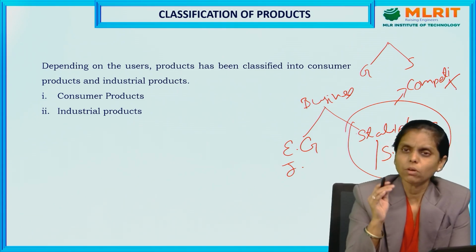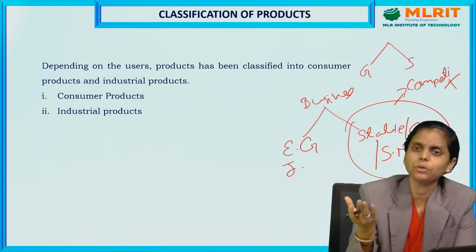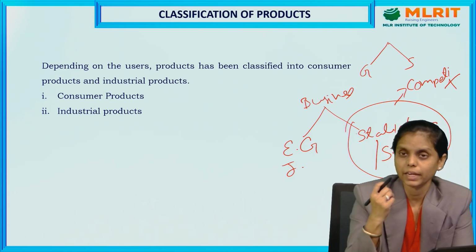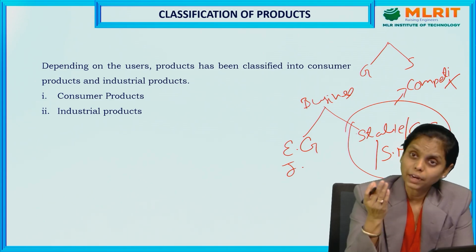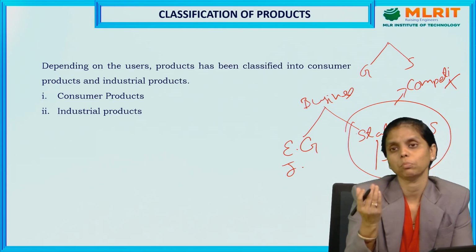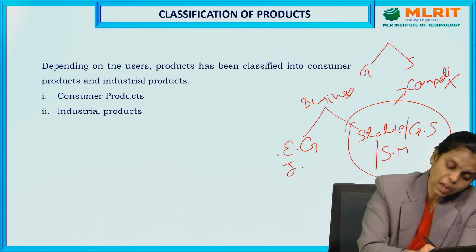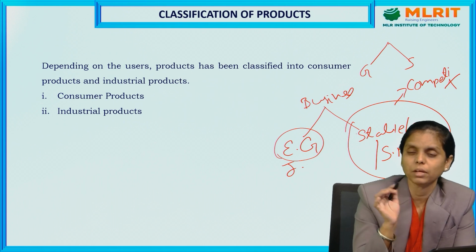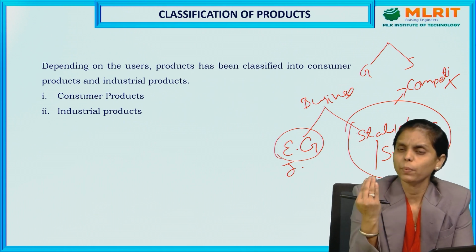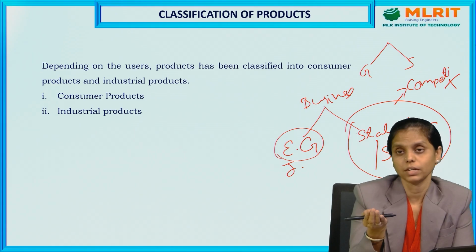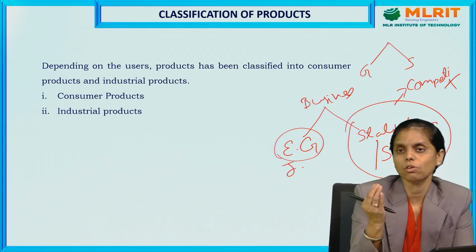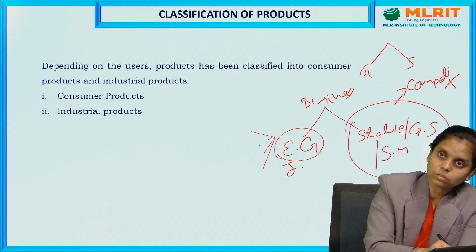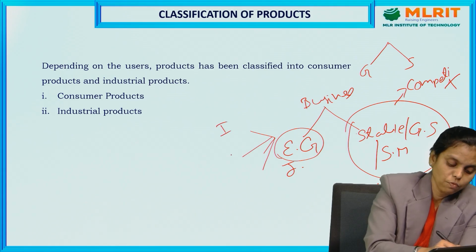Why? Because customers are already habituated to going to a store, so I may not be able to create demand for our product, or even if we create it, it might not be up to the mark. But does the same apply to electronic goods? No. When going to a shop to purchase a refrigerator, what is the general tendency of a customer? I want to visit three to four stores: shop 1, 2, 3.